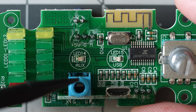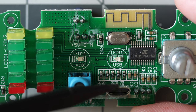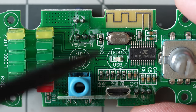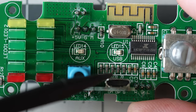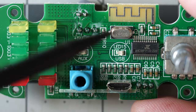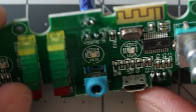It's taking analog audio from the 3.5 millimeter jack. It's doing Bluetooth. The USB port on here is really interesting to see as well, and I think this amp can work as a DAC if you plug it into a computer. We'll test that a little bit later on here, but if that's the case, that leads to some very interesting opportunities for some people, especially if it all just goes through this one chip and it's as simple as that. So it's a very easy, kind of clean design here.